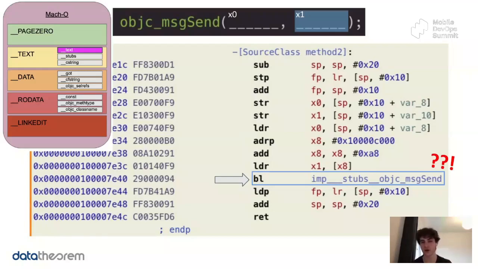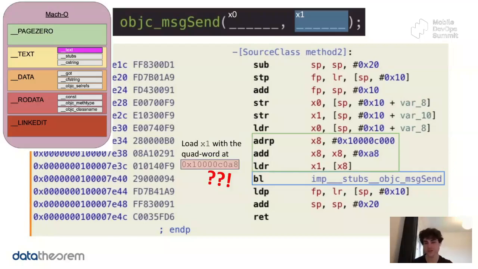find the value of x1 when objc_msgSend is called. So we can see this call to objc_msgSend with the arrow next to it, and we're going to want to find the value of x1 when that's executed. And it's these instructions just above it that'll do that. If you're not too brushed up on your assembly, that's totally fine. What these three preceding instructions will do is load the 64-bit value at this memory address into the x1 register.